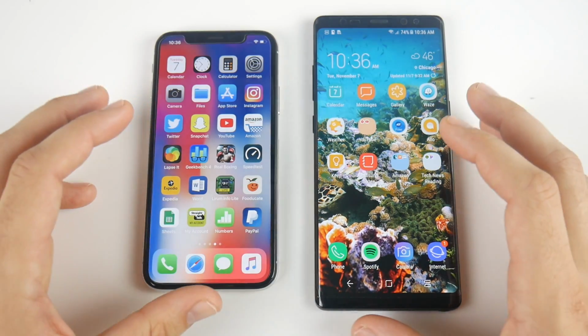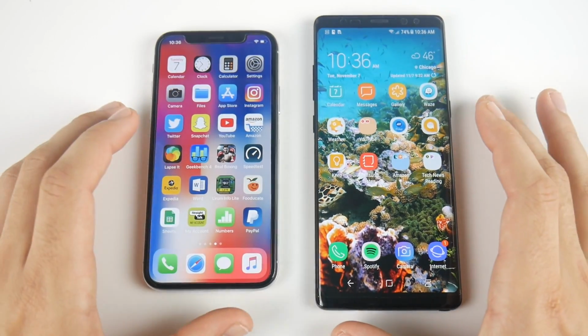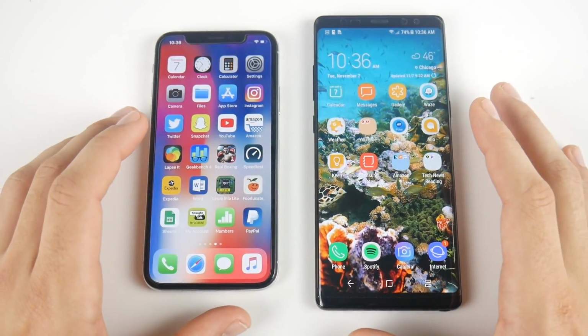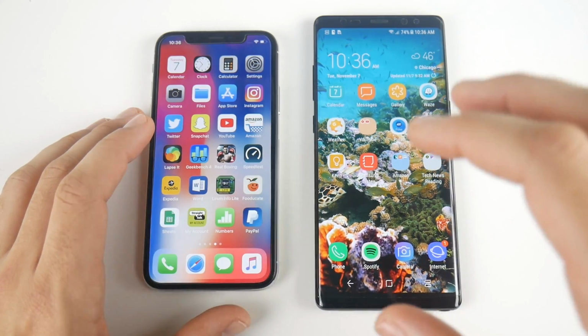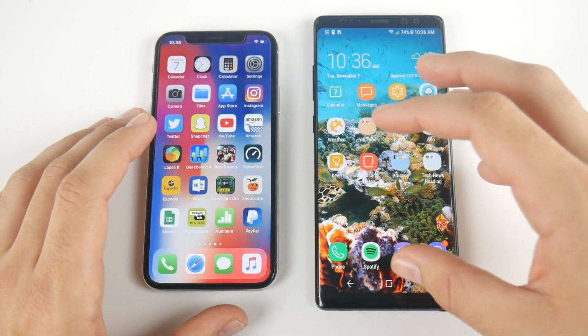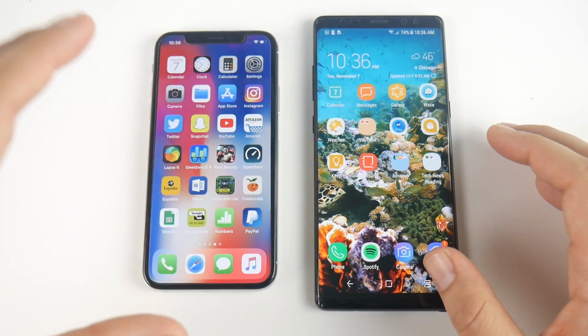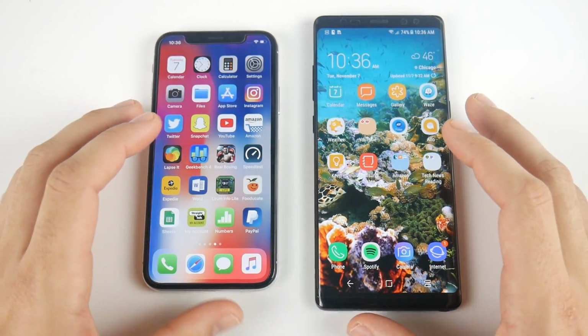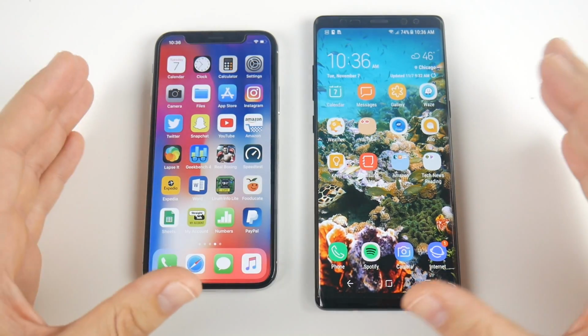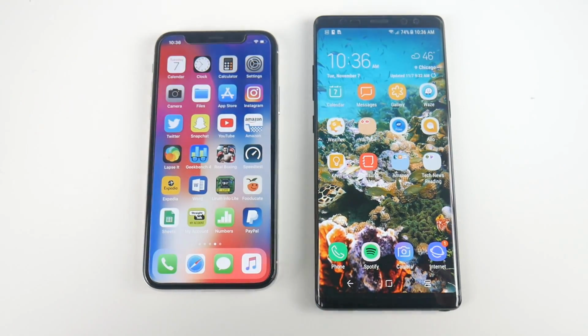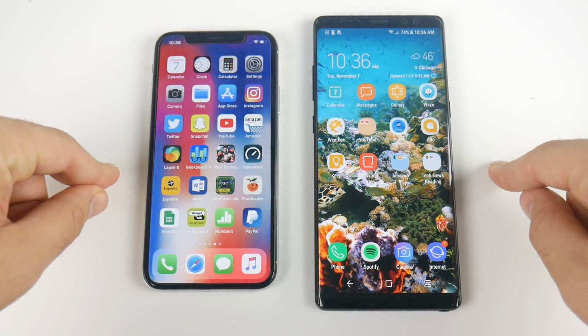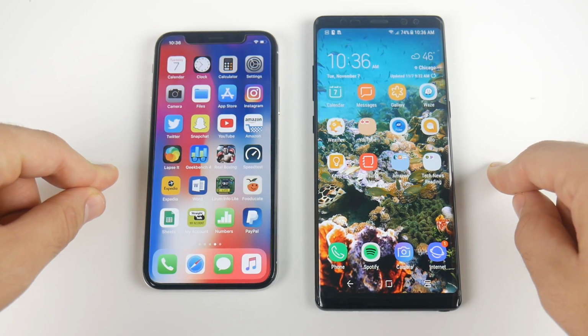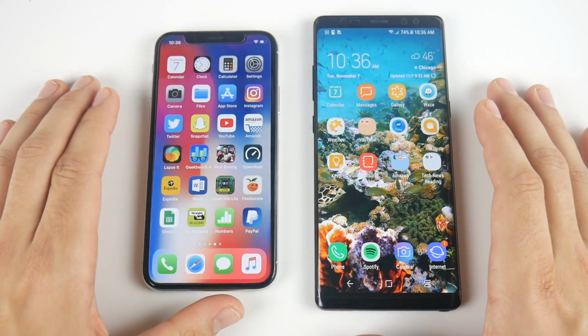So overall, at the end of the day, both are extreme powerhouse phones. I don't think most people are going to experience any lag with the Note 8, but there's more of a chance that it will slow down over time than the iPhone 10. So the iPhone 10, in terms of sheer long-term reliability and performance, is the winner here, but not by so much that I think it matters too much, because I think people who are on the market to buy these two phones literally are not going to keep their phones 5 years. They'll probably upgrade before they even become laggy.